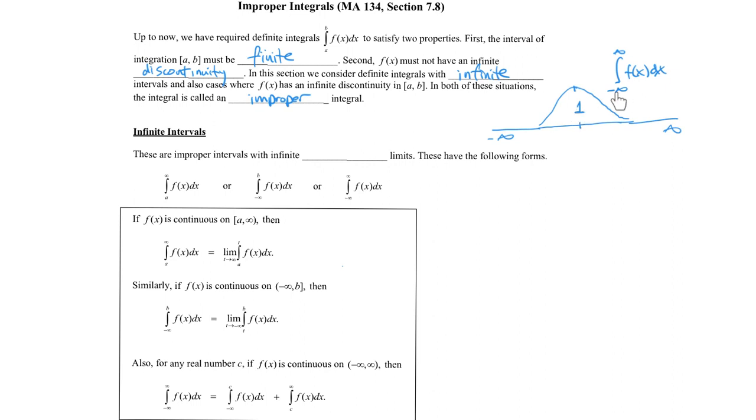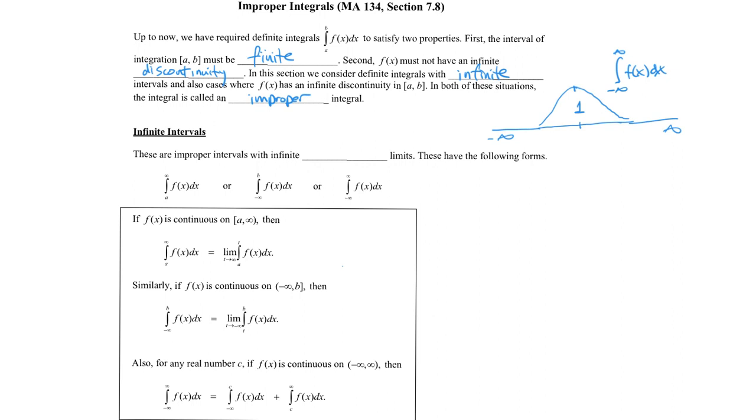We're not equipped to do this kind of integral right now from -infinity to infinity because we need numbers here. So that's what we're going to look at in this section. This is also used if you take differential equations, where you run into Laplace transforms, and also in determining escape velocity. We need these unusual integrals, these improper integrals.